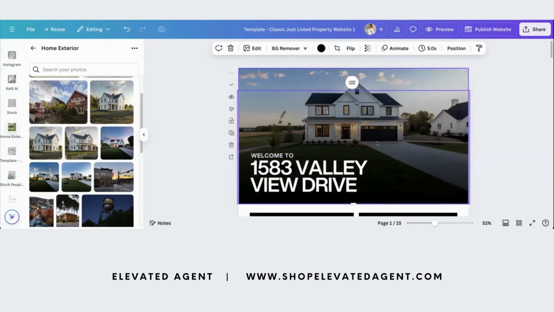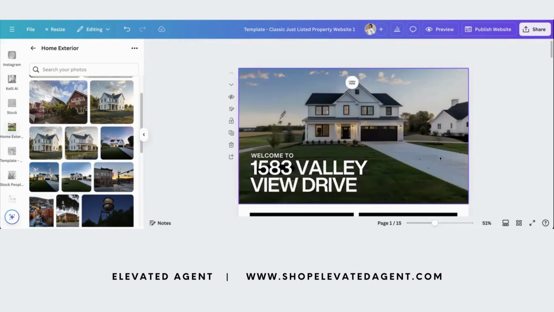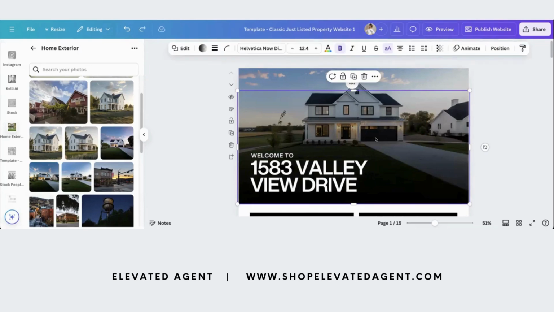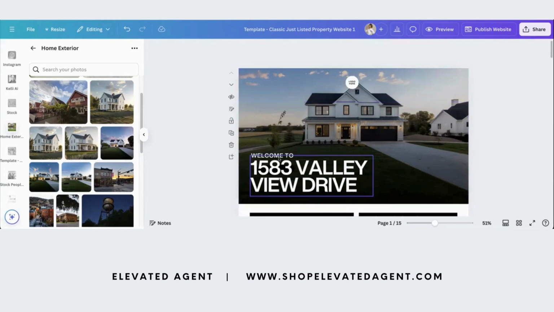It's still a little dark, so I'm actually going to play with this here, and I'm going to delete the gradient to see if we can survive without it with this image. And it is okay. It's still a little bit hard here. So I'm actually going to undo that. Instead, we can even drag it down a little if we want to fit the image a little bit better, and we can pop that up. Or what we can do is take down the transparency a little as well. And so I like that a lot better. It helps make the image a little bit brighter, but yet you're still able to read this down here.